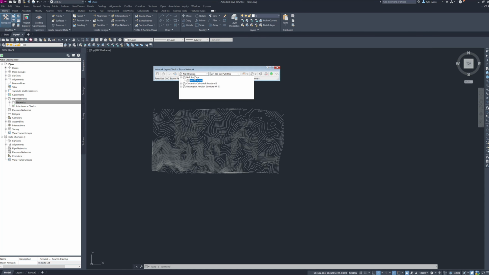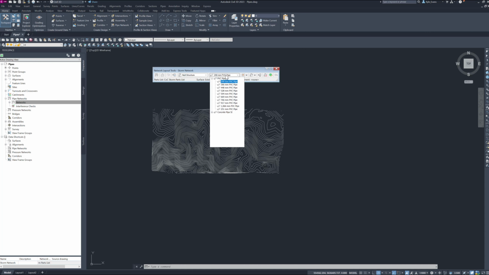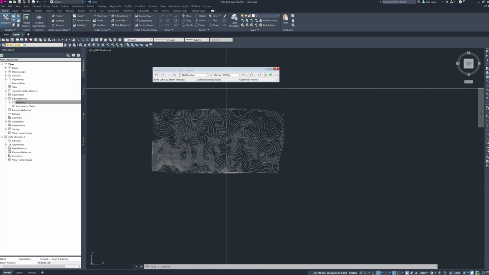These two dialog boxes, where we have null structure currently and 299 millimeter PVC pipe, this is where we modify the parts that we're going to be drawn. Now I'll usually start off with our manholes, whether it be an existing manhole or a proposed design manhole. I tend to draw these all as a long string, but I tend to do it manually, as we're going to see here in a moment.